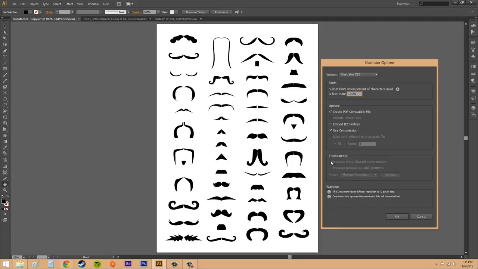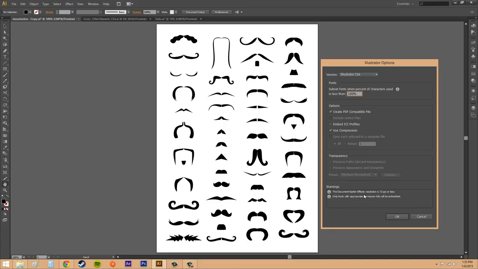We've got some transparency options here, and you go ahead and specify your options. Some of these words might not make sense to you because I haven't gone over a whole lot, but if you want to preserve the paths, you can check that one. And these are radio buttons, so you're going to be able to check either or. And then you get your resolution here.